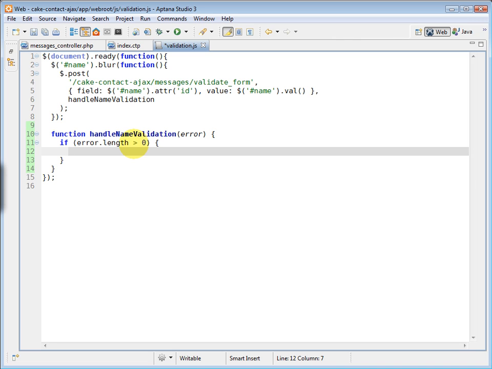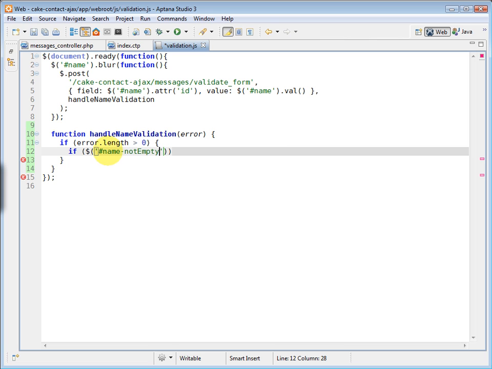But if they go back and enter valid information and tab out, we need to make sure that we then hide the error. We don't want it to display. So we're going to be giving it a unique ID. First we're going to check. We're going to select an element, in this case for our name form field. So we're going to check for name not empty.